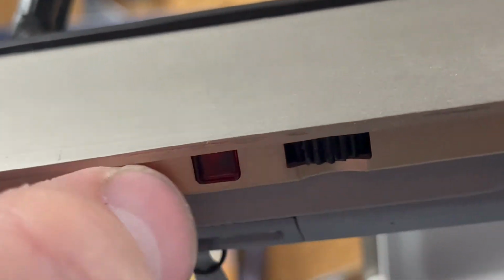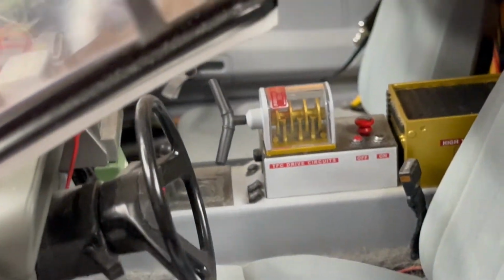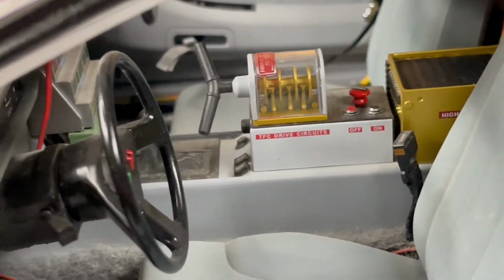Oh, and before we go any further, if I can zoom up here, this is the inside of the door. You've even got the strap there, realistic. And I mean, this light here, that lights up, which I'll put on in a bit. Now this little dial is for the window, but do you know what, between you and me, I have not used the windows because I just worry that the plastic's going to scratch, but they do wind down and back up, but I've never used them, so I'm not going to do that.